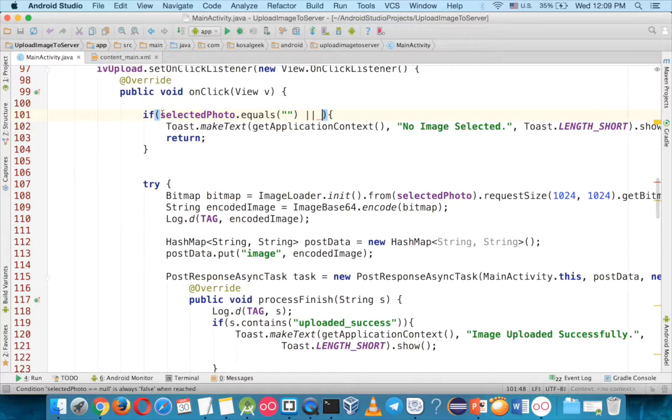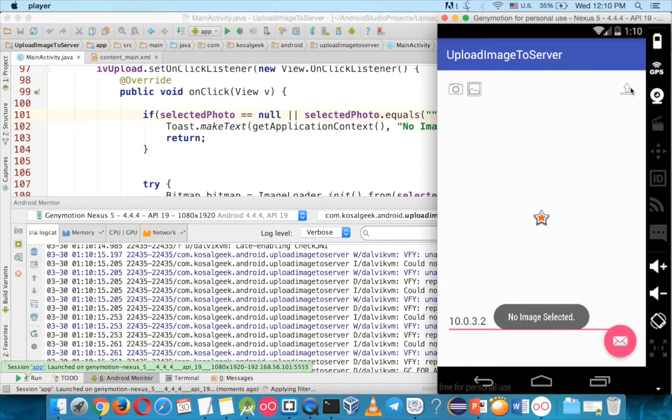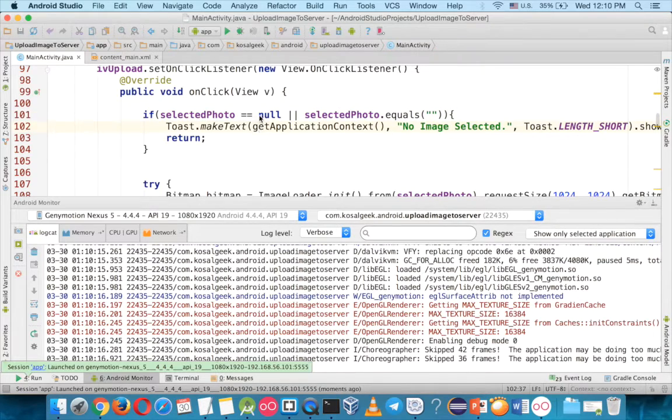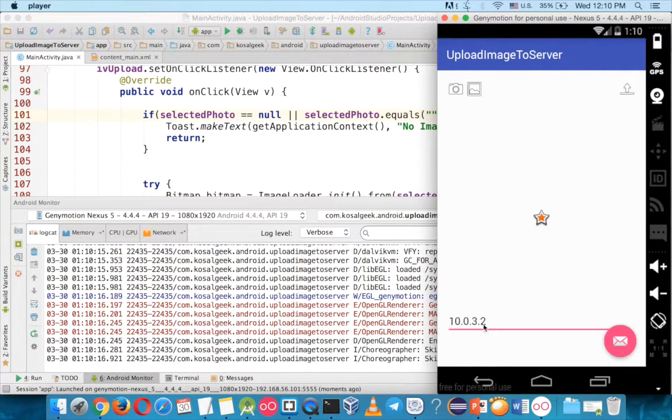So maybe I need to change the position. One more time, yes, because the null check should go first, because if there is null, then it exits. It is the double line: if you use that, it's going to run to this, but the double line here is going to run this. If it is null, then it just exits. Then you need the IP. Let's say I change the IP like this.